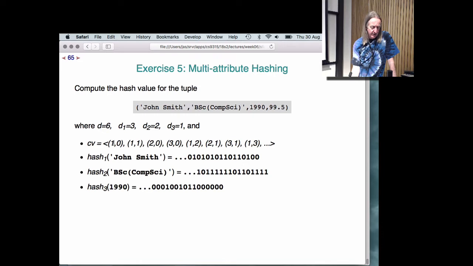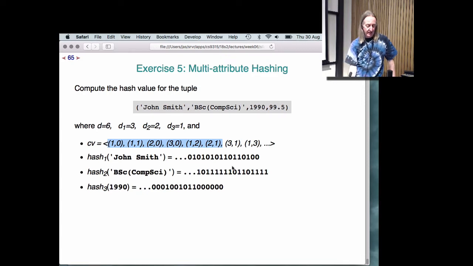So we can see that attribute 1 produces a bit here, it produces another bit here, and it produces another bit here. Attribute 2 produces that bit and that bit, and attribute 3 just produces that bit. And we're only interested in the first 6 of these.